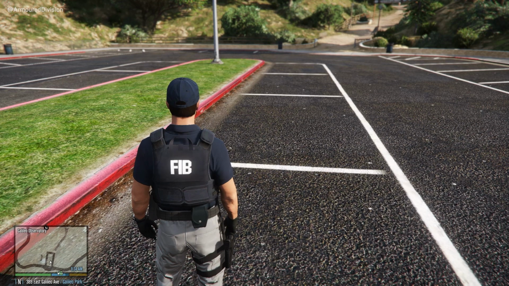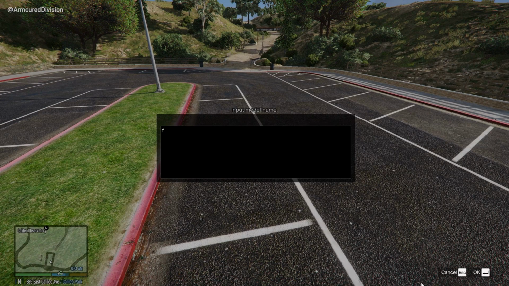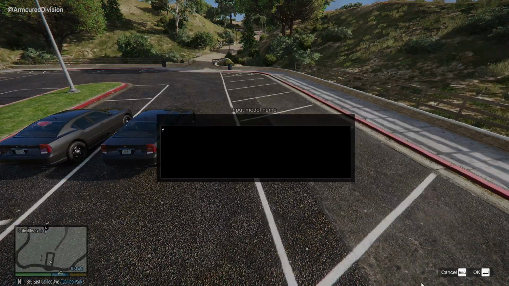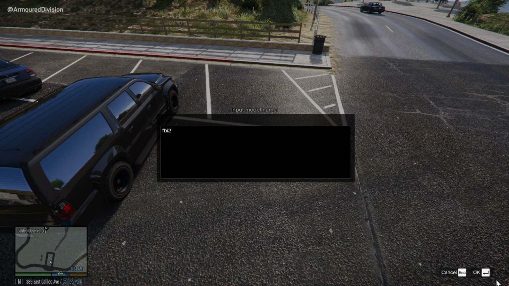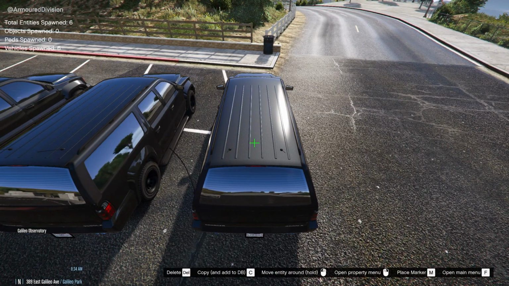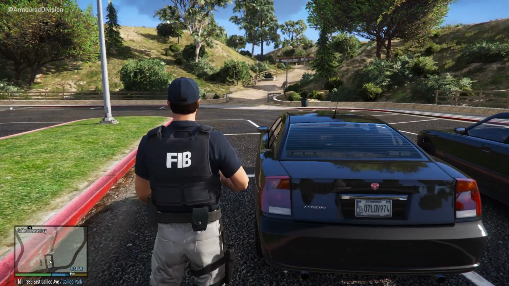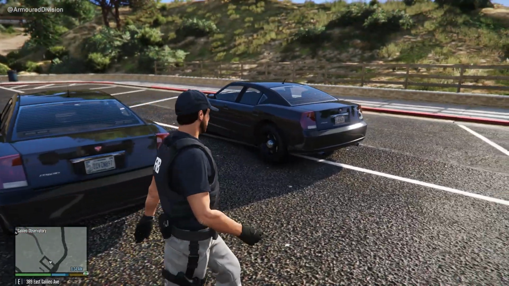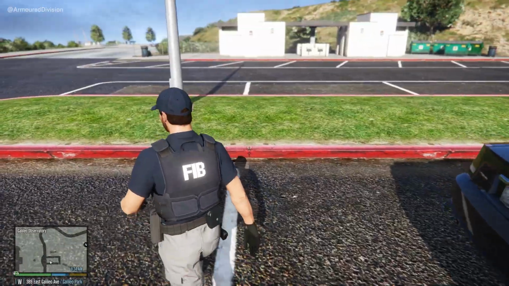Now, let's test it for the one last time. Spooner mode, spawn entity into world, vehicle, input model, FBI. So it is also working for the FBI. And you can see that these vehicles have different license plates. This one has red blue scheme and these two have blue scheme, all blue scheme, old style.